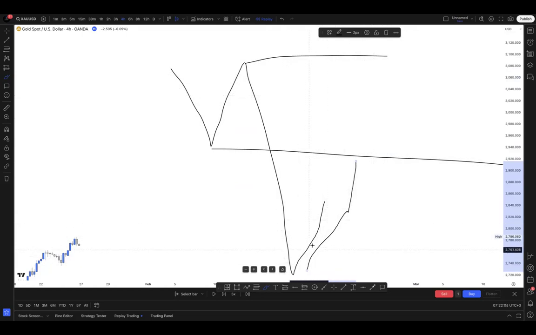So I can use the continuations for daily, or I can use weekly continuations together. If I don't want to use, because this can be a weekly area of liquidity, but for the weekly candle to close, it will take a lot of time altogether. But here I can decide to use the daily. It will go back into the weekly. Even though this is monthly, I may not wait for the weekly candle to close because it will take a lot of time. I'll be missing opportunities. We shall see that in the chart examples. So that's when I can decide to use the daily continuations.